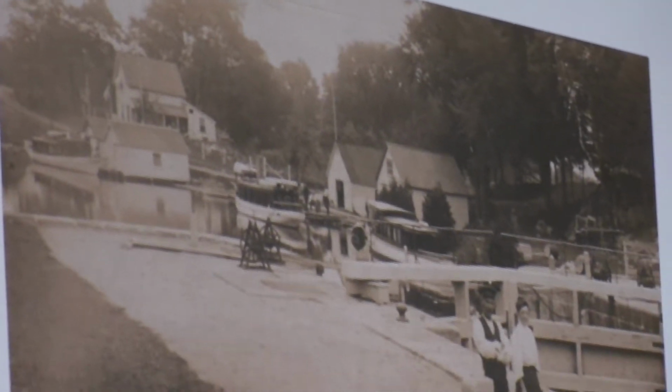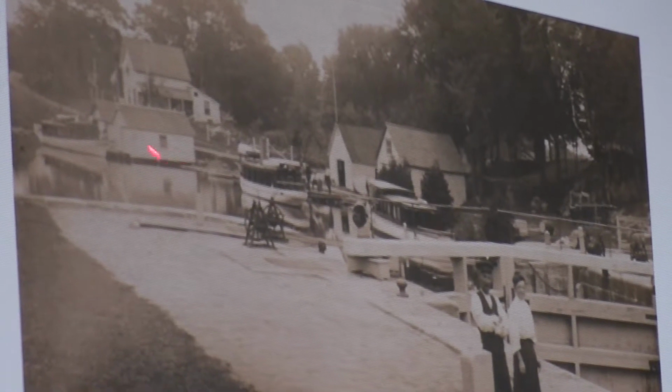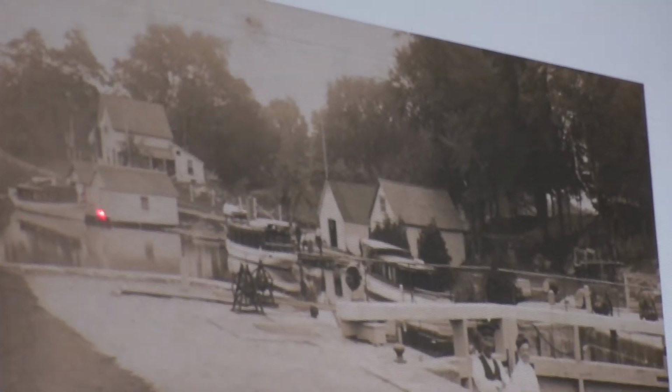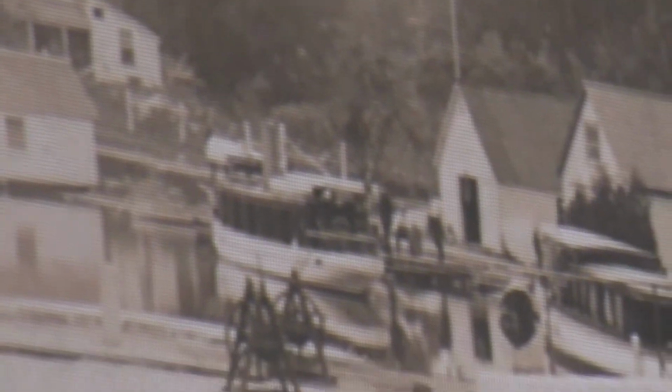Grandpa used to call one of those the cheese house. No, this is it here. It was moved up. That was the Shore Lane cheese house. There's the dock there, and there's a small door right there, not a boathouse door. And that was where the cheese was put in at that particular time. Later, the cheese company took over one of these buildings. I don't know, Sue, which one it was. Okay. But that's where that boat is parked.